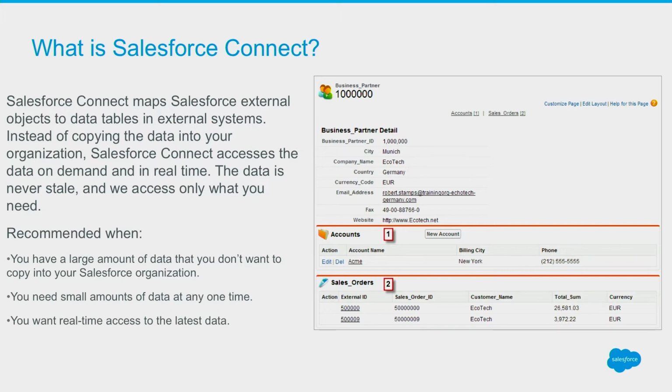In the screenshot, you can see you've got sales orders in the bottom right, and that's really external objects. When you load this page, it has a relationship to accounts, and those sales orders are coming from maybe an Oracle database, a SQL Server database, something off the platform. That data is loaded when you load the page, and when you close the page, the data is wiped out of memory. So that's what external objects are really bringing.